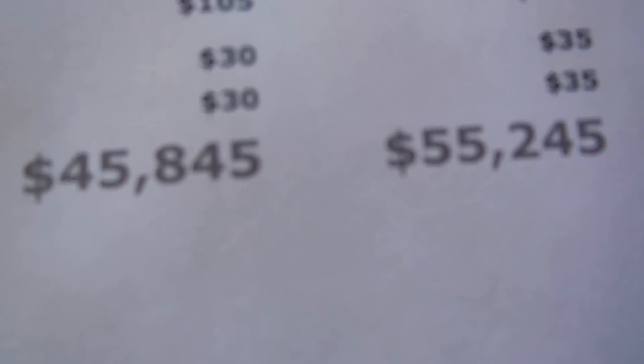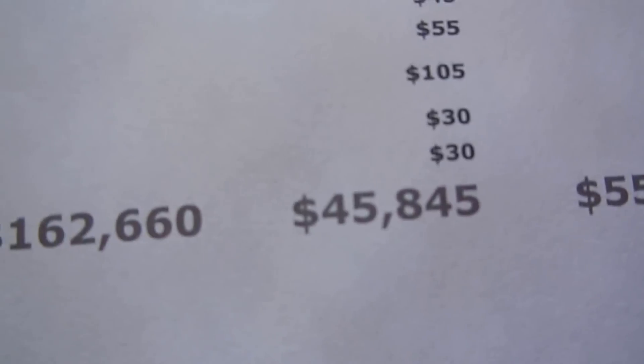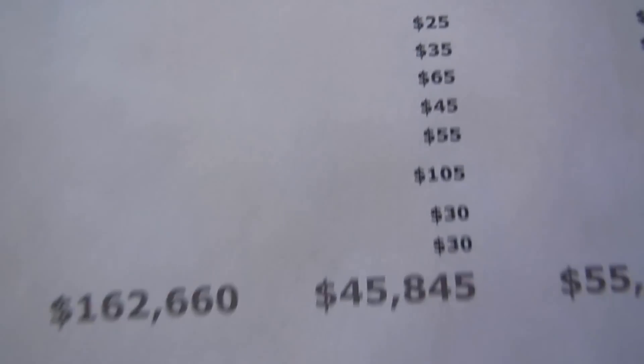300 Cummins with 80,000 miles — you won't find it anywhere in the country cheaper than this one. That's just not possible. This is a deal that Parkway RV Center is bringing you. We're one of the oldest used RV dealerships in the country, and we always say we have the lowest prices in the country. Here's the proof — the 2000 Dutch Star: $162,600 new, $55,000 average retail, $45,845 low retail. Any dealership in town will be asking $50,000 to $55,000 for this same motorhome. Not at Parkway RV Center — we got a great buy when we purchased this RV, so we're passing the savings on to you.